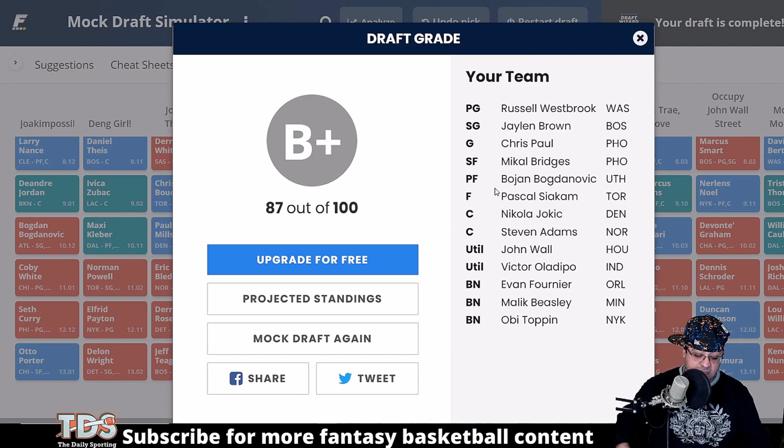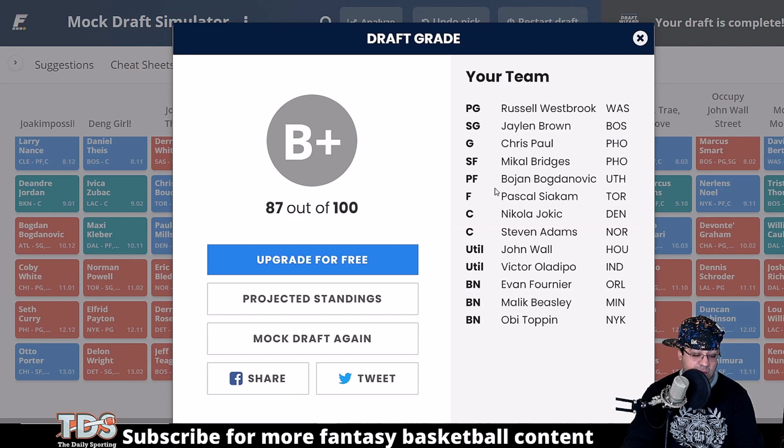But I definitely think if we look at this team, field goal percentage, I don't think should be a problem for it. So that's 1. Free throw shouldn't be a problem for it. So that's 2. 3 points, I should be one of the best 3-point shooting teams in this league. So that's 3 points. I think when you look at it, you have Russell, Jalen, Chris, Jokic, Siakam.